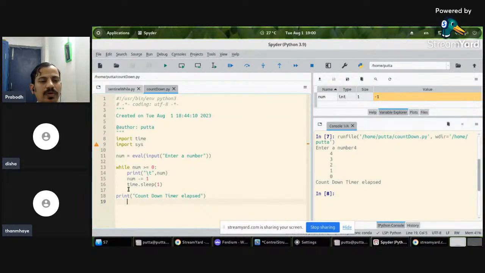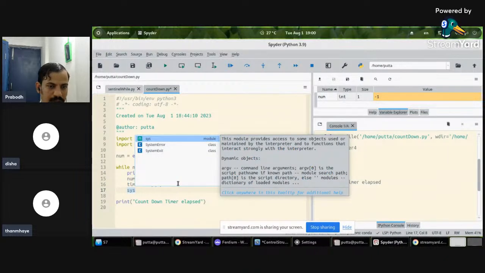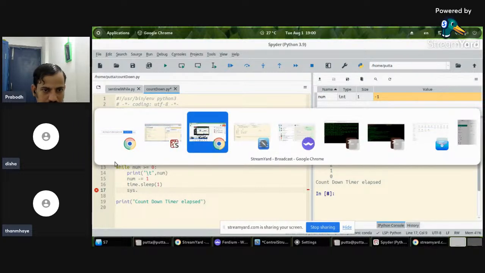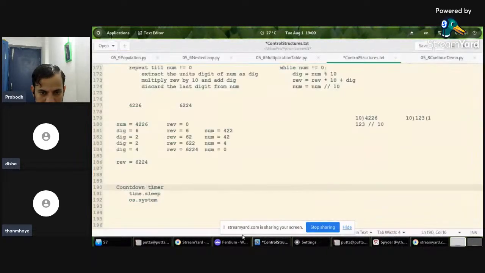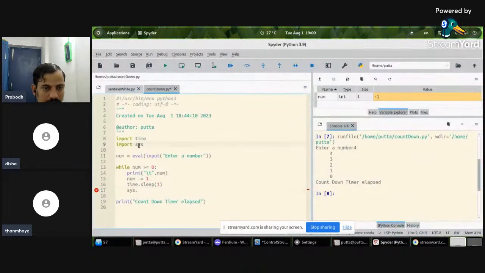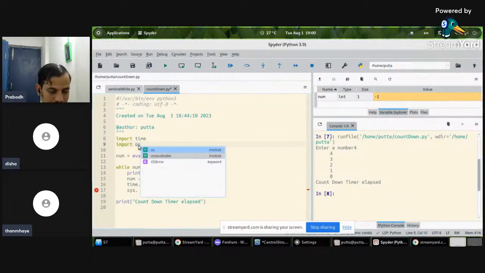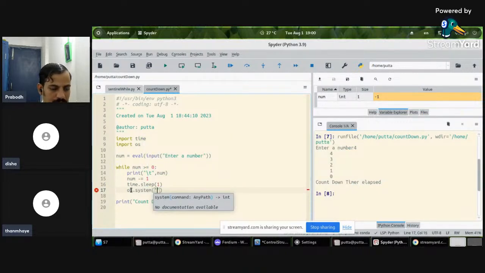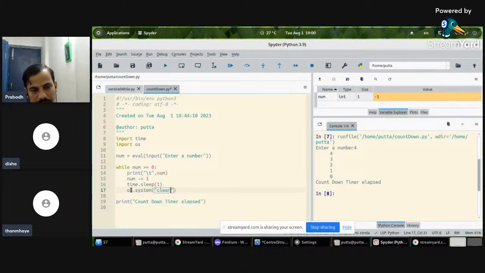For that we use the OS package: os.system and clear.